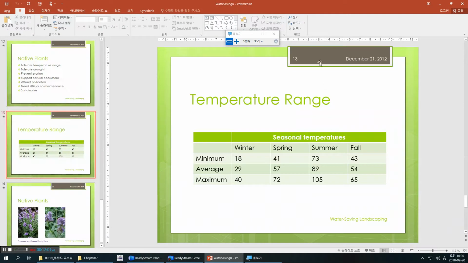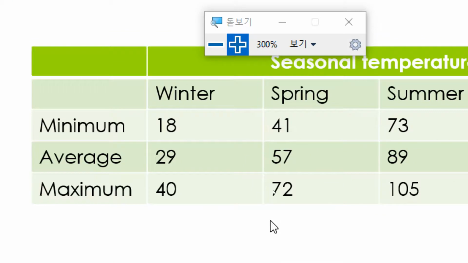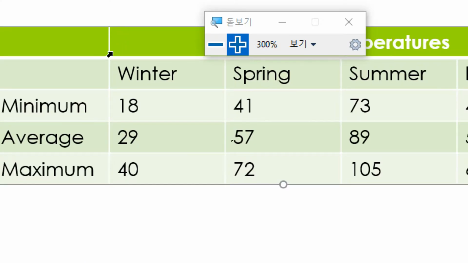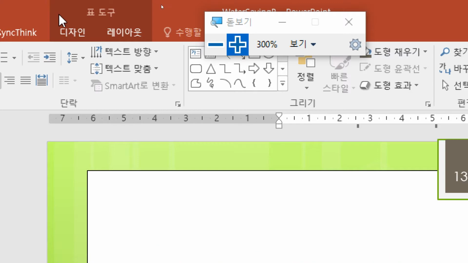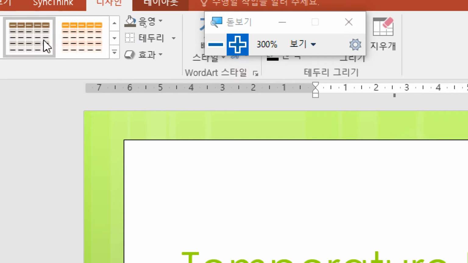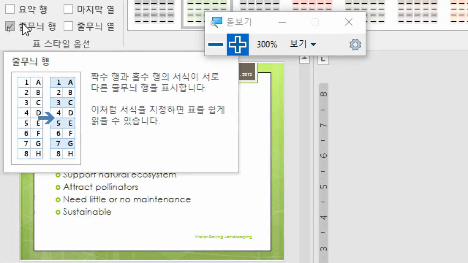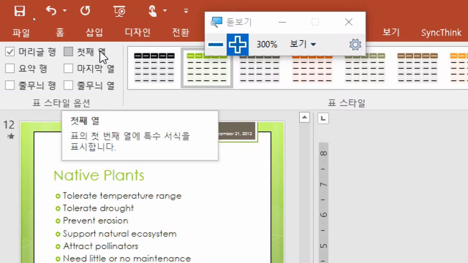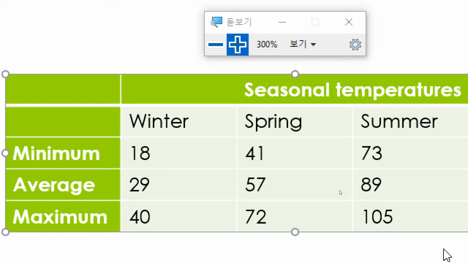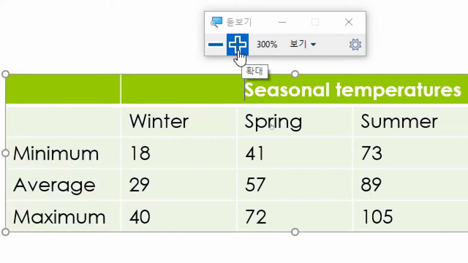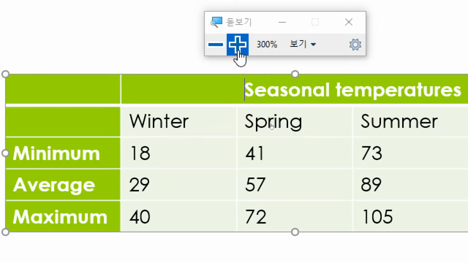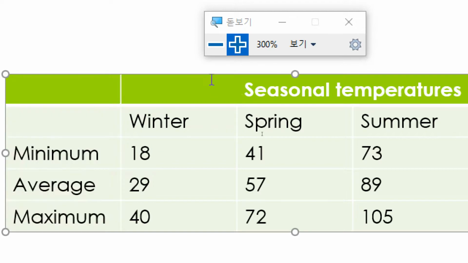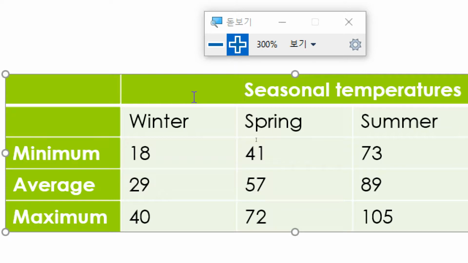Again, slide number 13, and here we have a few things to change this time. Okay, then the first one is that you have to select the table somehow, and then you can get into the design tool tab, and here you can take out the 줄무늬 행, which is the banded row in English. So banded row, 줄무늬 행, you can deselect. And also select the 첫째 열, so first column, and this is the result what you get.